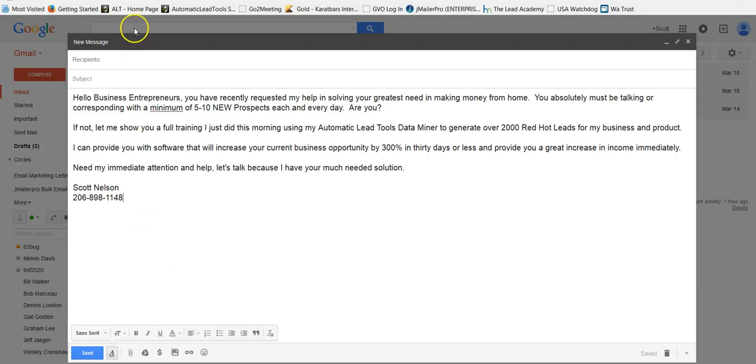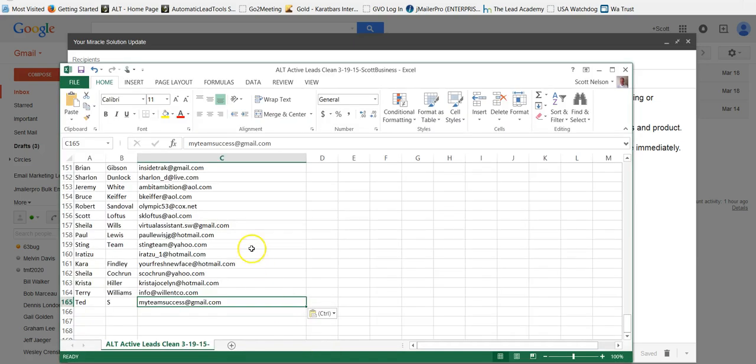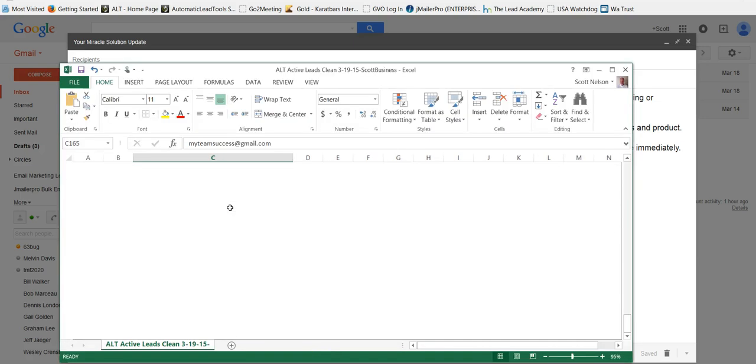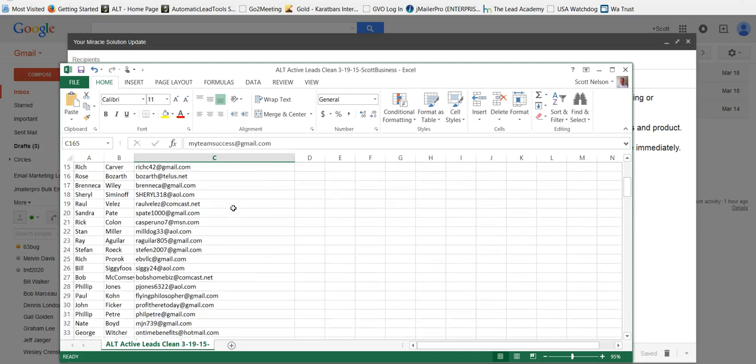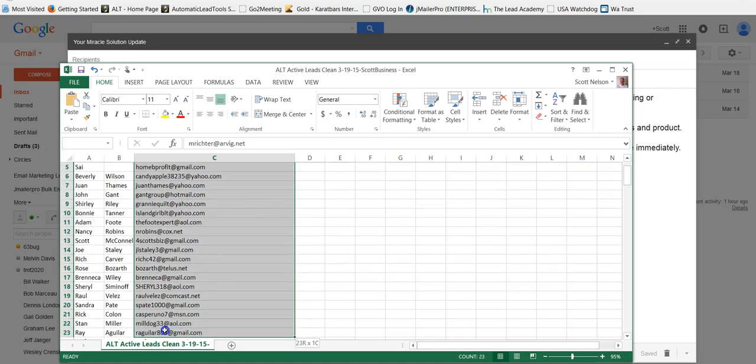So just create a good short subject line. I call this an update, your miracle solution update, because that's pretty catchy. And then I've got their email, so I'm going to use the same strategy. I'm going to open up the email, and I'm going to start down at number 1, wherever it went. And this is a newer Gmail address. I just opened this up when I joined ALT. So I'm going to be real careful. I'm going to go in there, and I'm going to do 20 emails at a time.